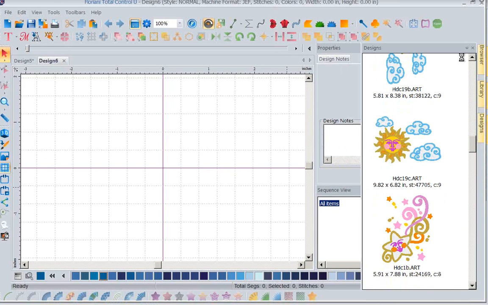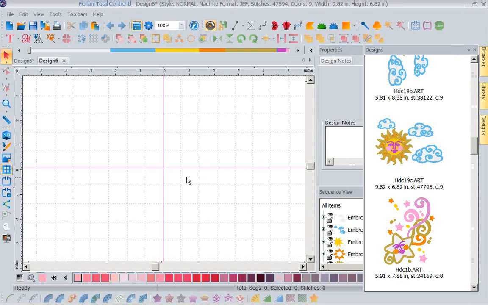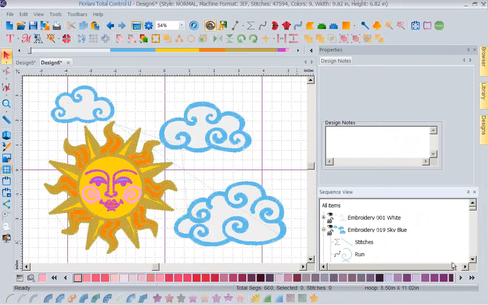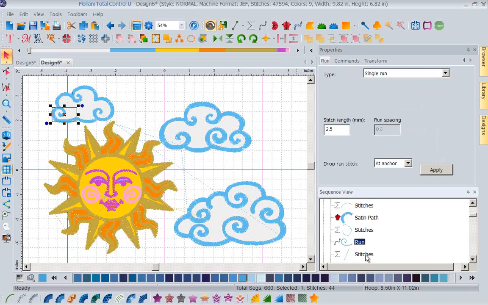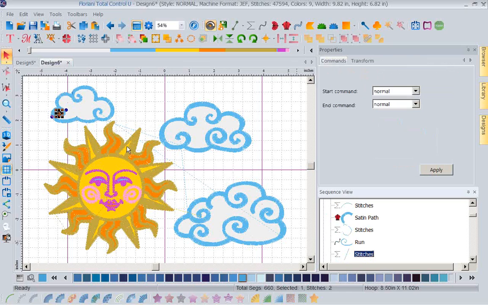This is a big one. So it'll take just a second to come in here. This is a huge design. And I'm going to look under here. And again, this has broken it up beautifully. And I can work with all the individual pieces. What I'm trying to get to, I'll tell you. And for some reason, it's working just like you would want it to here.